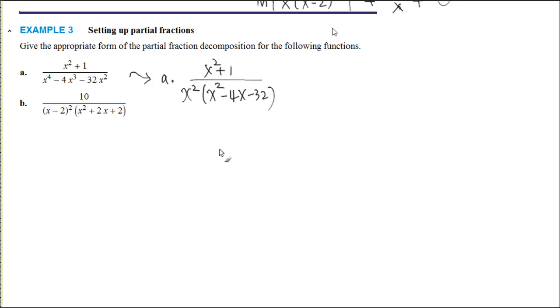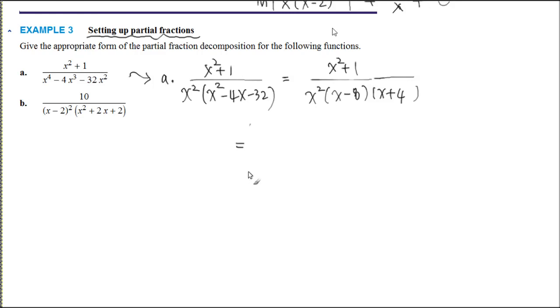So this is not irreducible, the factor, but we'll do it. Just this quadratic factor involved in there. So what is that? Numerator x squared plus 1, x squared. Does this factor? 8 and 4. So it's x minus 8 and x plus 4. Is that right? Okay. So we have that. Oh, this one is only about setting up partial fractions. Sorry about that. So this is setting up the partial fraction. Not figuring out, we're just practicing the partial fraction.